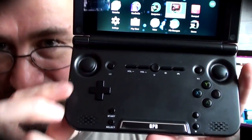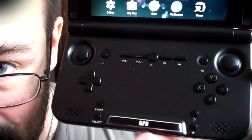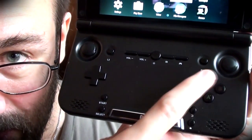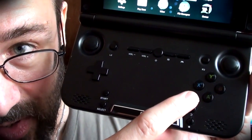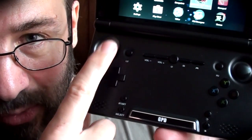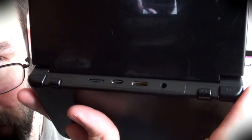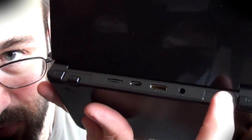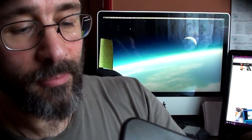You've got switches and buttons that I can't read from here. What have we got there? Select, start, home and back. Your standard face buttons. They've got on them the letters or the symbols for the Xbox or PS3 kind of controller. These buttons here are the equivalent of if you were pressing the stick, like L3 and R3, and you have your L on the back. You got your L1 and R1 and L2 and R2 buttons here. These are a little bit awkward to get at, actually. I don't like them, but given that the whole thing is so slim, what are you going to do?